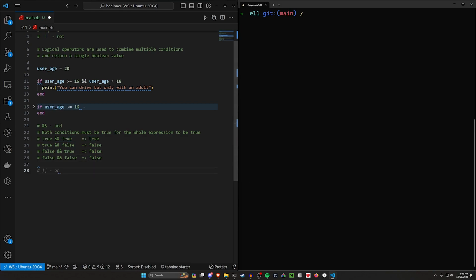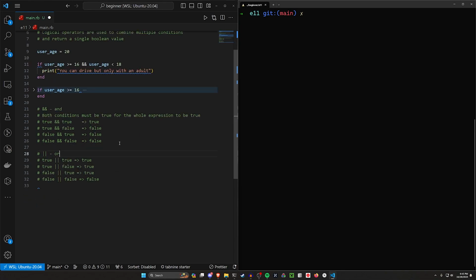Now there's a similar option, which is the OR, and this one's going to be where one of the conditions has to be true in order for it to be true. So you can see here we have 3 falses for the AND, but for the OR operator, we actually have 3 trues instead. So the only way to get a truly false result with the OR operator is for both conditions to be false. And finally, we have the NOT operator.